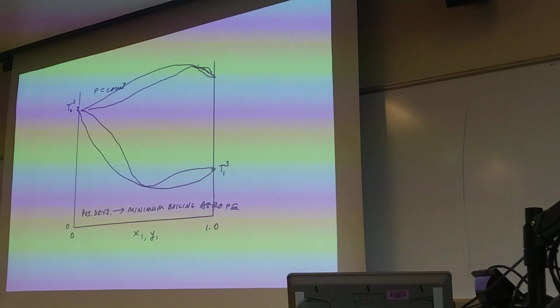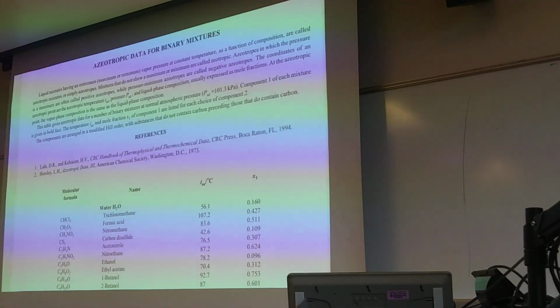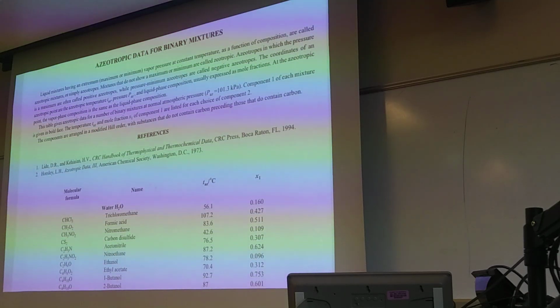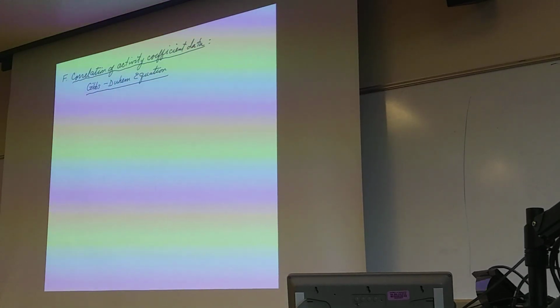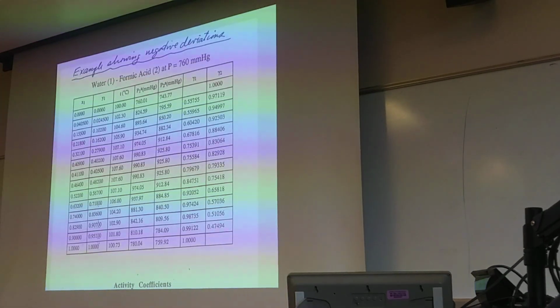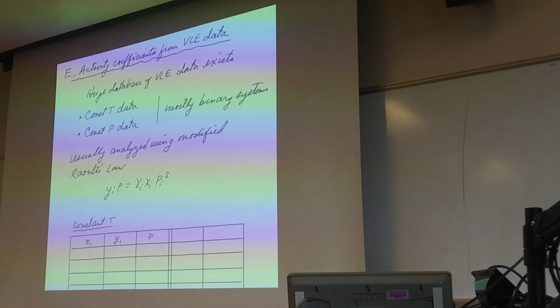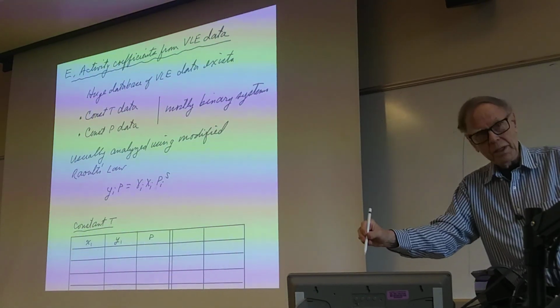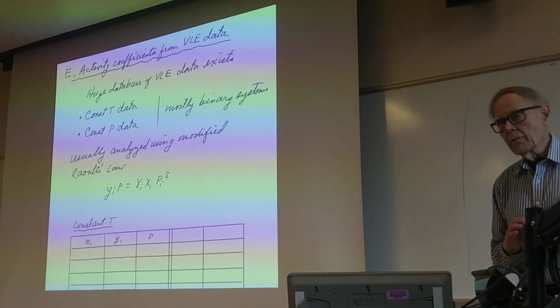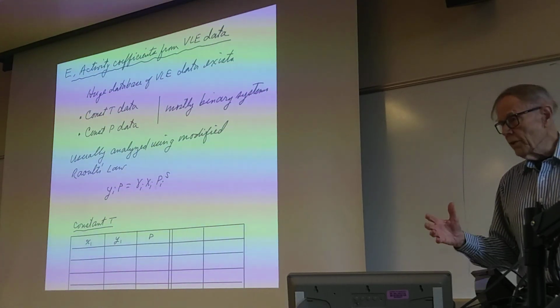Now, let's look at the next really important issue. I wasn't sure I was going to get here today, but we did, which is great. So let me go on to the correlation now of activity coefficient data and the Gibbs-Duhem equation. Oh, wait a minute. Not quite yet. Activity coefficients from VLE data. Now the most important, where do we get these VLE data? I mentioned earlier there's no such thing as an activity coefficient meter, so we can't stick something in and determine what the activity coefficient is. And the most common way that we get that is from VLE measurements.